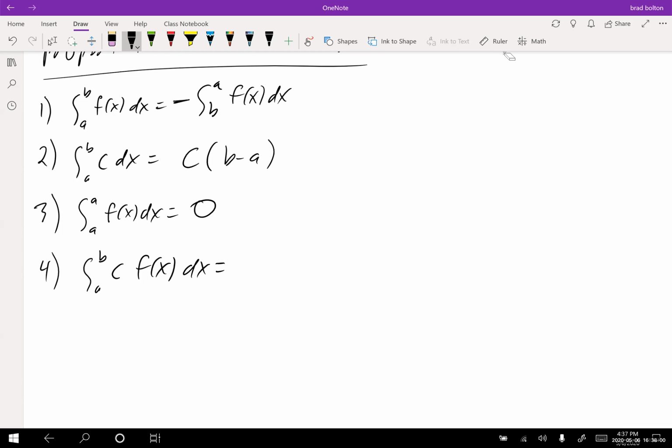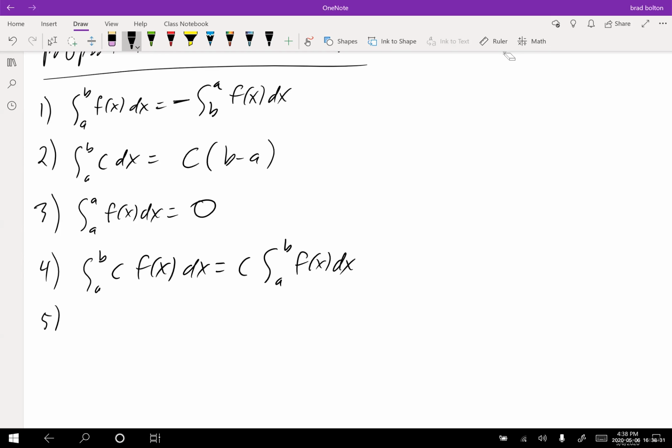Then we also have the integral from a to b of c times the function f of x dx. Now, this is something very similar to the derivative. You are allowed to take the constant out of the integral. You can't mess with the x's or the z's or whatever letter you're working with, or the u's, but you can take the constant out. So this just becomes c times the integral from a to b of f of x dx. Some people like to integrate in u when we learn u substitution or the substitution rule with the constant inside. I'm almost always going to pull a constant out if I'm allowed to, okay? So that's from a to b.